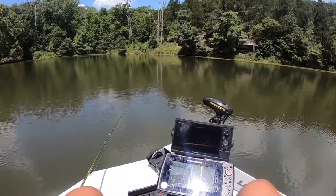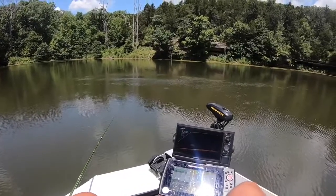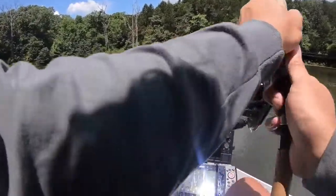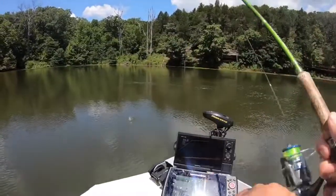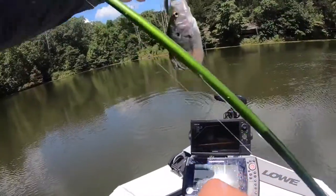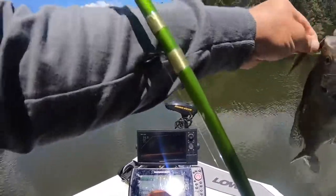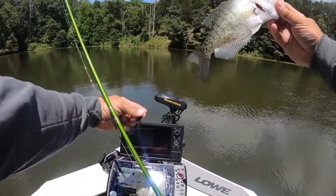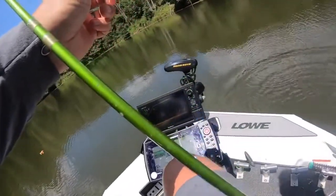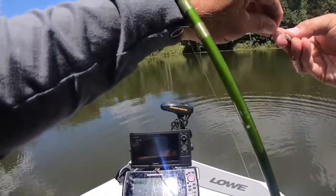This is the structure we are fishing and as you can see, it is fantastic — a whole tree. There was a bite right there — got one already! Look at that, and we haven't even started. This has been 30 seconds. That's a good fish, about 10 to 10 and a half inches — definitely a good eating size.